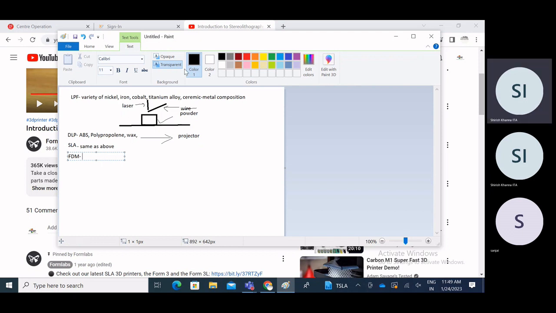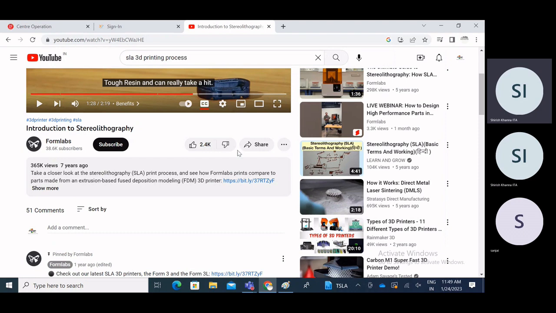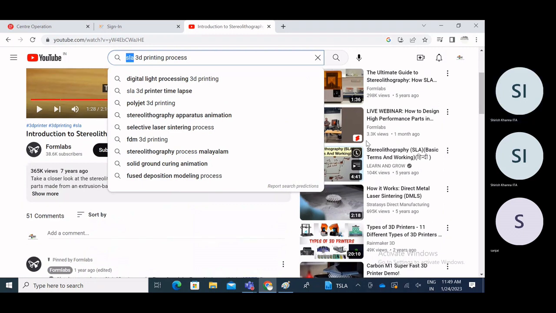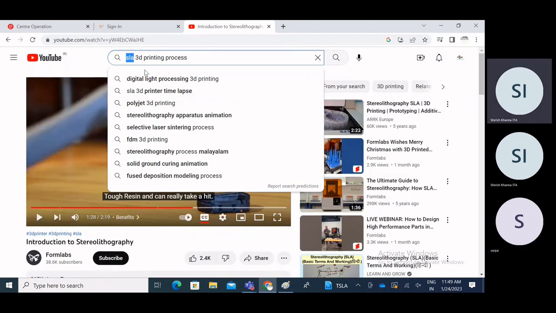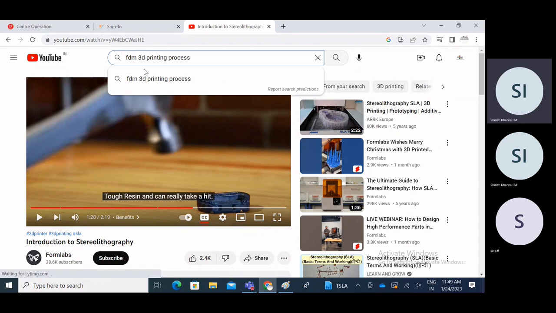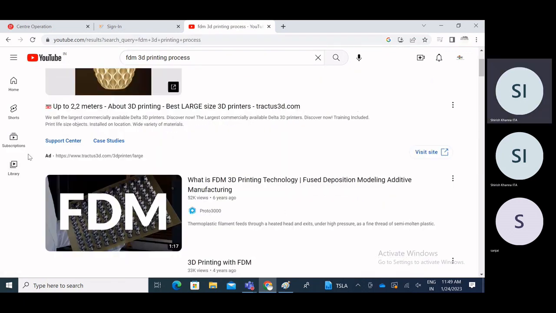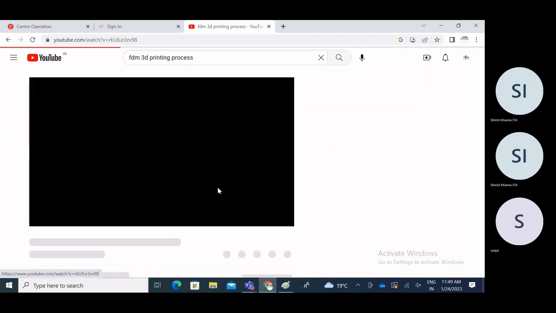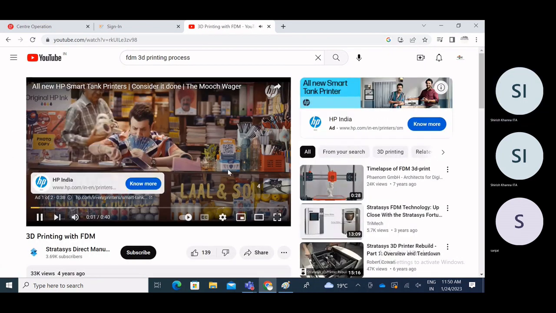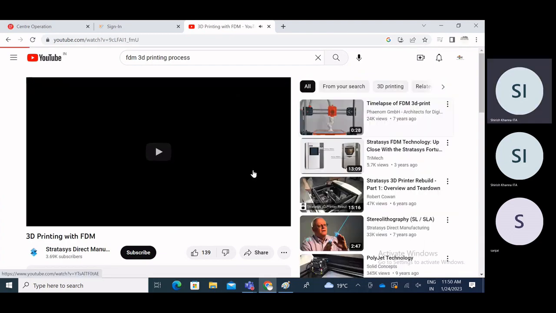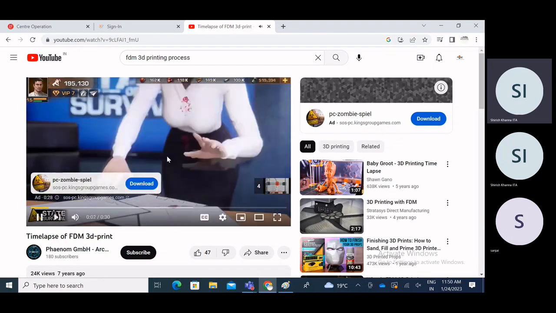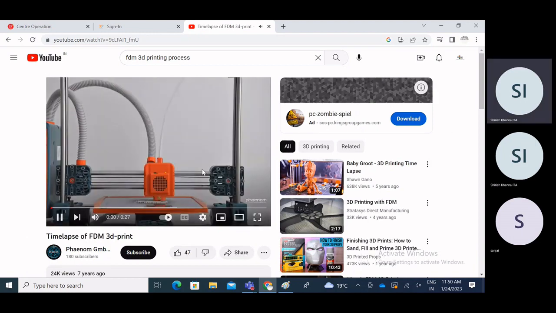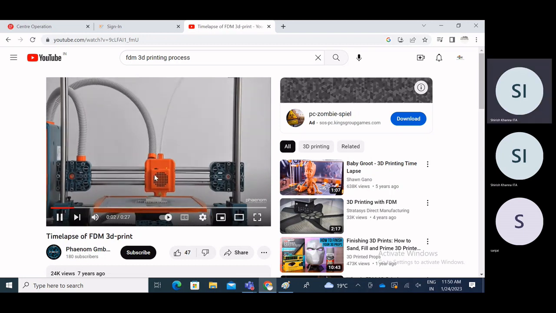Now I show you the FDM process and the 3D printer also. The normal 3D printing process is this. See, this is a normal printer which is directly available in the market. This is a hot gun.